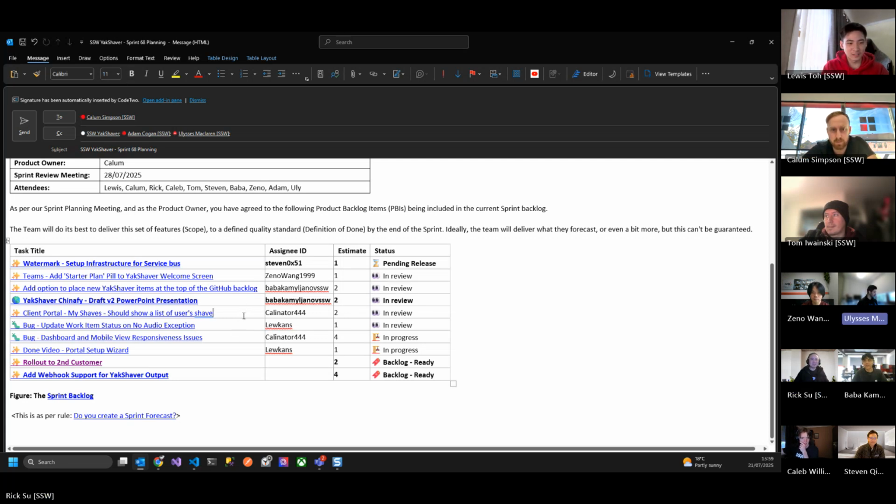We've got client portal, my shaves should show a list of their shaves. That would be nice. Yeah. Is that going to show ones that worked or didn't work, or just the successful ones? All of them. And on the homepage, I'm planning to filter out all of the pending and cancelled ones, because the homepage has the full list of recent shaves, and they wouldn't really make sense. Okay, interesting. I think people might want to go there if they have one that did something weird. So you probably do want to show pending ones as well, I think.